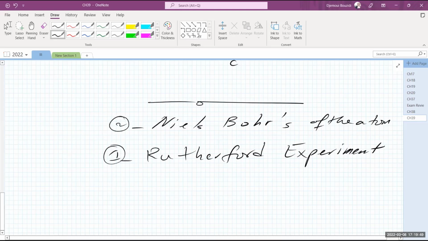So we need to explain what's going on in the atom. Niels Bohr came up with the atom explanation for the hydrogen atom, not any atom. And it matched with the third point that we need to talk about, which is the spectral analysis, or spectrum, of the hydrogen atom again.